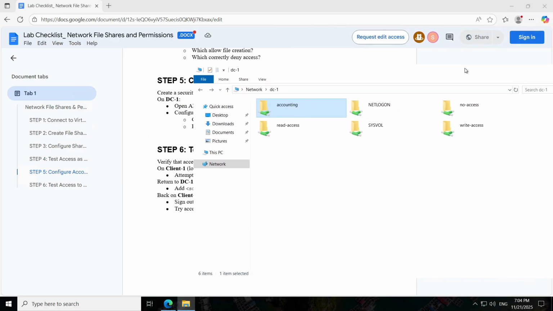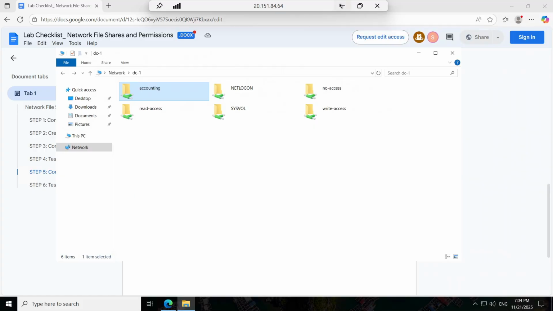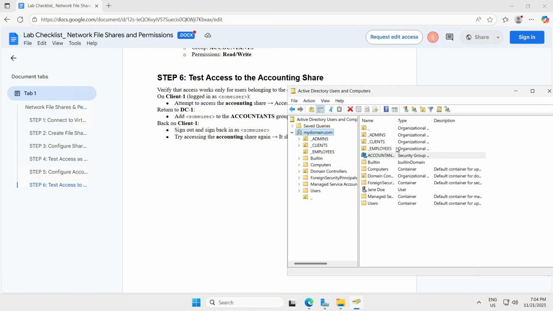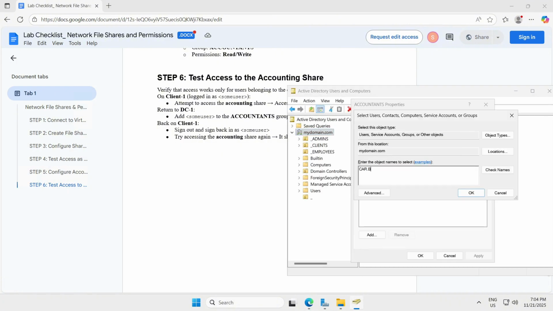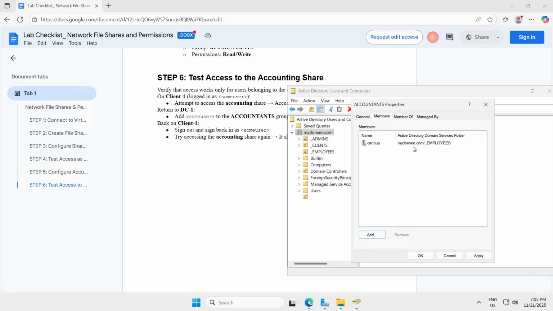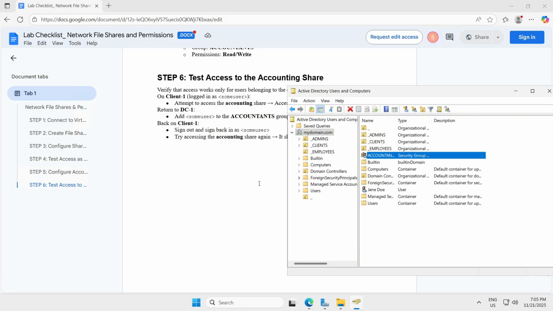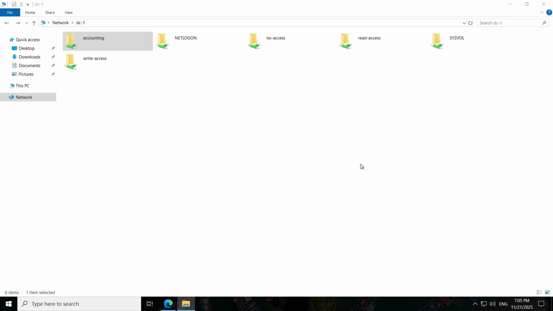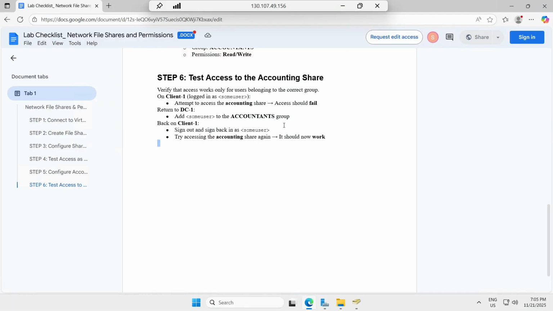So that failed. Let's go back to the domain controller, and we shall add this account to the accountant security group. Let's go back. Okay, Bob was added.